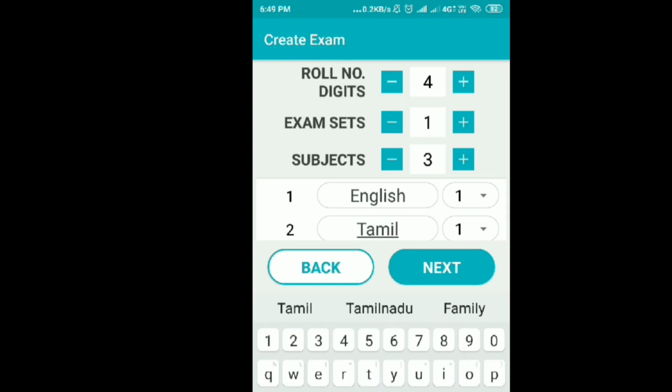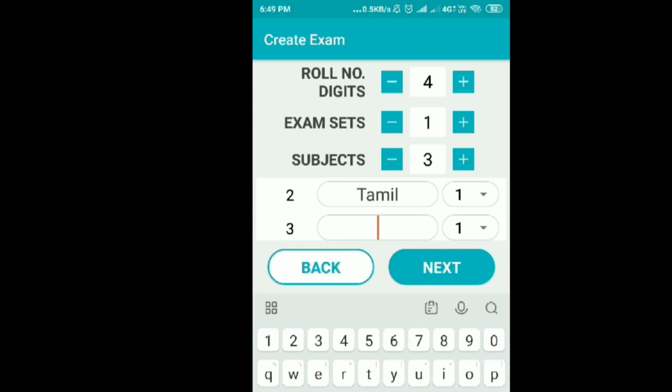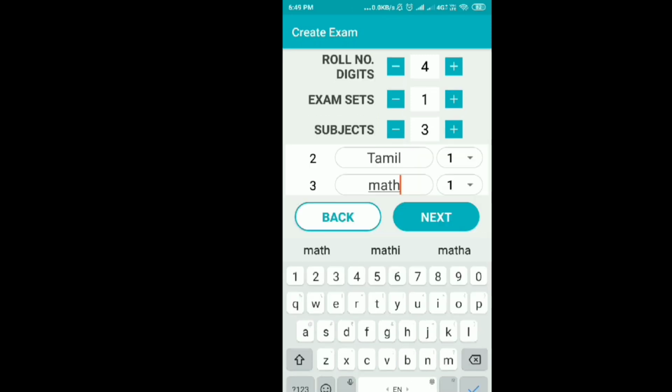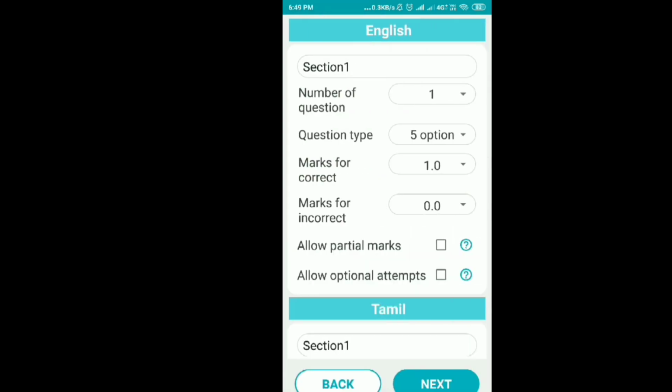TAMIL. Next subject is Math. MATH. Alright. So move back. So we have selected 3 subjects. Exam set only 1. So roll number will be 4 digits. Next. So section 1 in English, section 1, number of questions.